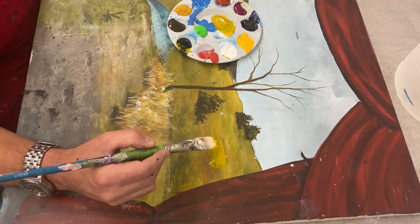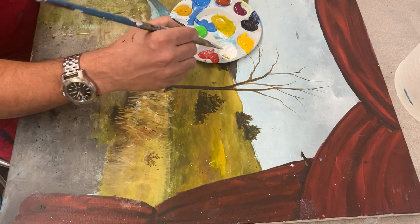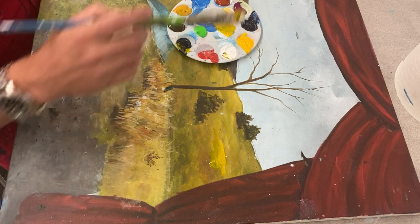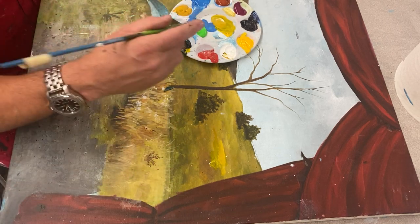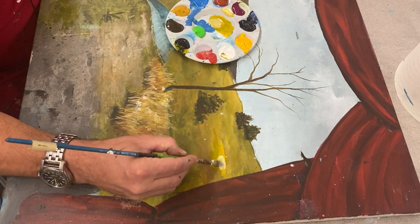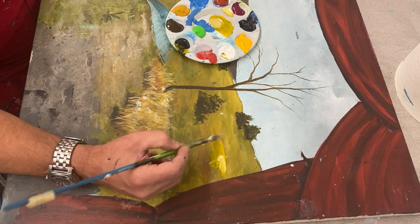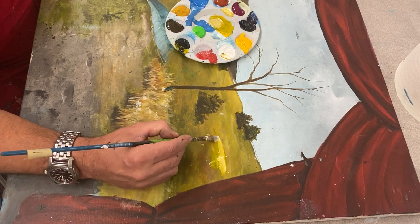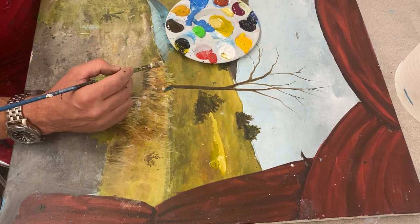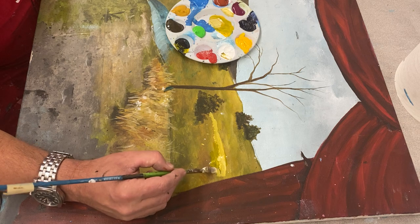I'll show you how to create the illusion of lumped clumps in the hills. So right here, I'm going to add a little bit of tint, a little bit of white. I'm going to use a smaller brush just so I can show you some details. You're going to want to change color quite a bit. Right now I don't have a little lump, so I'm going to create this — do a base coat like this, which is darker greens and browns. And right here, what I'm doing is adding a little line that's going to turn into a hill, more or less, a little slopey hill.